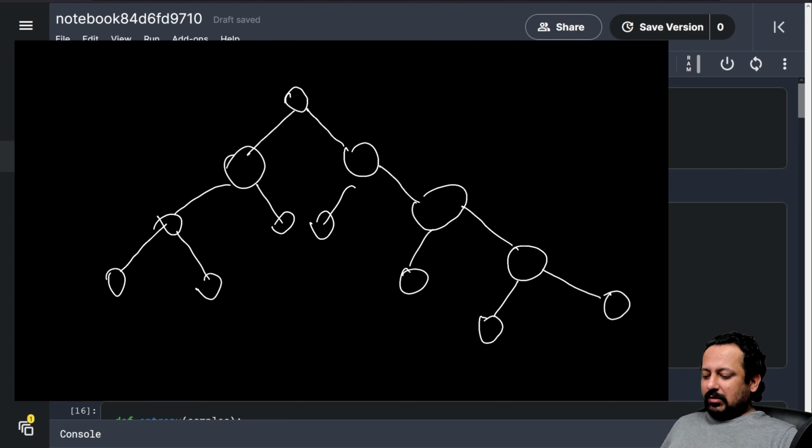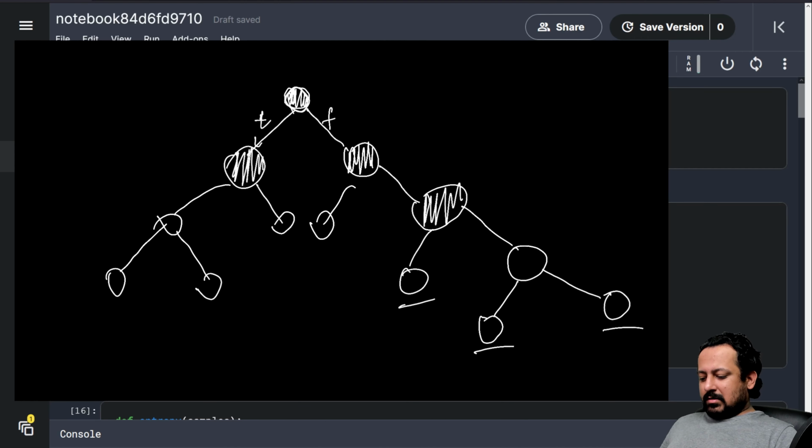It starts with one feature and it goes down. So there is some condition here. And if that condition is true, it follows this path. If this condition is false, it follows the path on the right hand side. So this is the convention. For true, go to the left. For false, go to the right. So they don't always write true or false. And these nodes are known as decision nodes. And the nodes in the end are known as the leaf nodes. So decision and leaf.